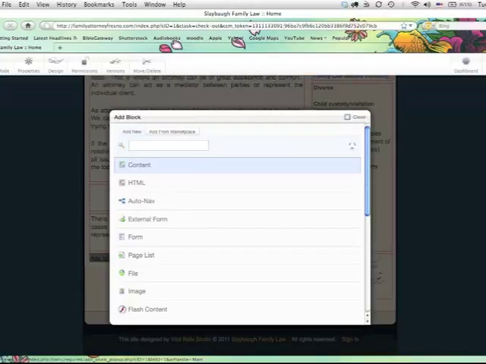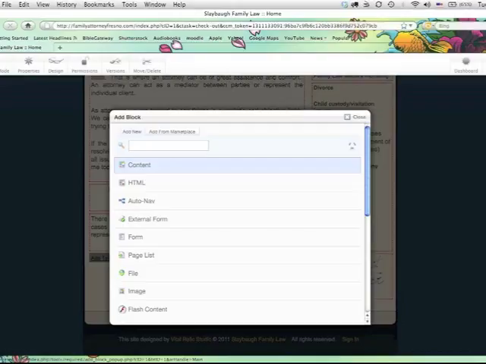And then the Add a Block window comes up, and you have your choice to add content, which is the one you're going to want to choose, or add HTML, which is the one I would choose if I was going to go in and add some funky styles or make it really, really crazy. Auto nav, external form, most of that stuff is stuff you're not going to have to worry about. But if you scroll down, you'll see image, which is what you'd click to add a picture. That would bring up another menu, and it'll allow you to select pictures that you've previously uploaded. You could add flash content, which is kind of like a video, but you could also add a YouTube video. If you keep scrolling down, you'll see that. You can add a video player. You could add a Google map and all kinds of different things. So you can play with that as you like.